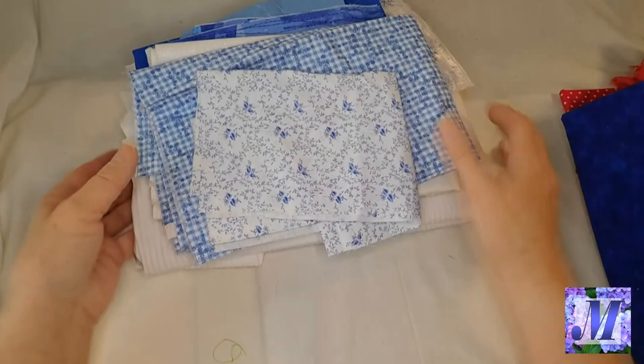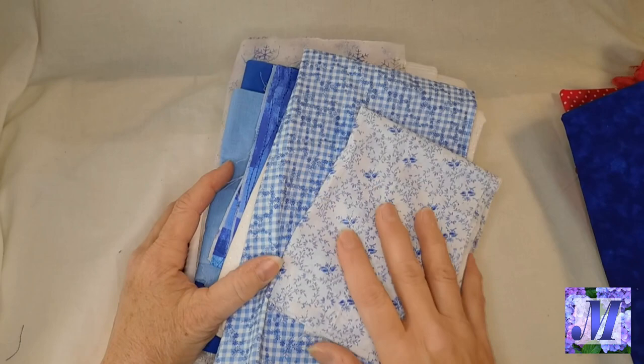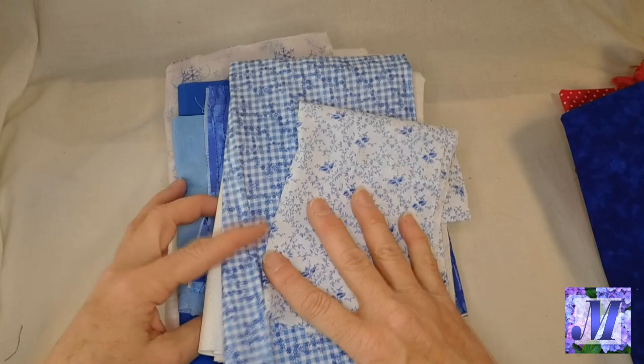the Frozen type character. So now I'm going to go ahead and grab the pattern for the backpack, and we will take a look at the pattern, and we will go ahead and put together a backpack for one of these bounding girls. And I think we're going to do a faux leather, and I'll see what color I want to do on the backpack.